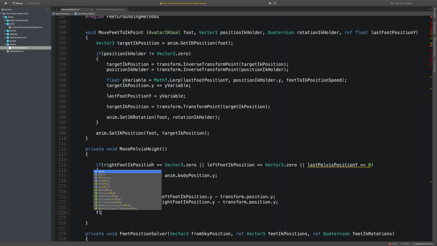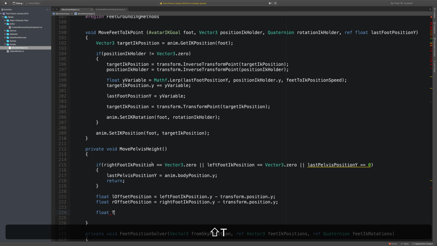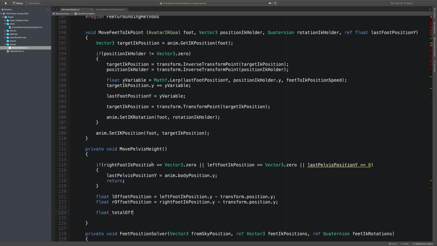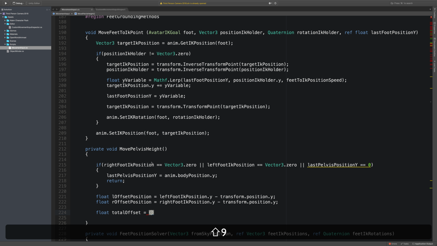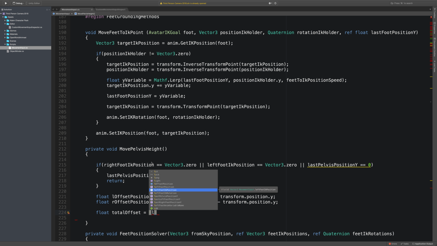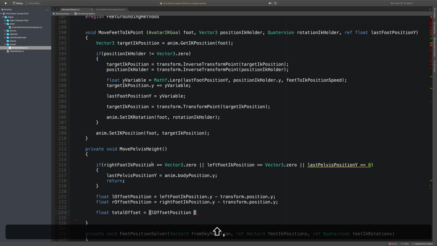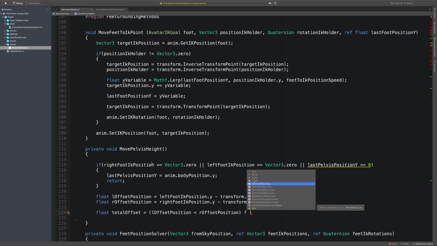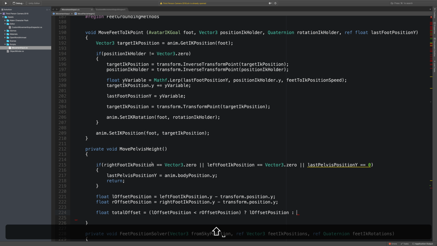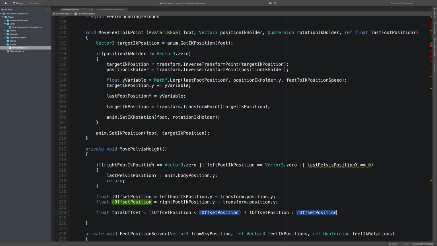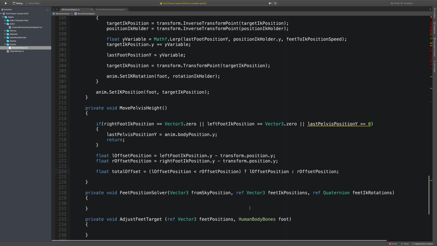Okay, we need one more, and then just call this the total offset. And if our left offset position is less than the right offset position, then we want to grab that left offset position, or the right offset position, and then we're basically just choosing the lowest position.